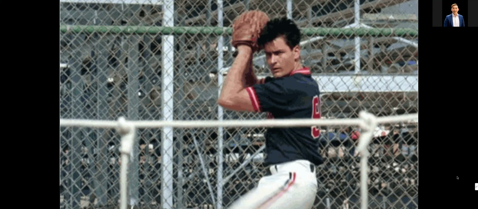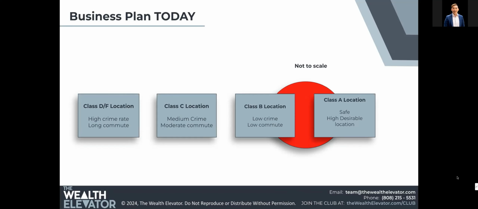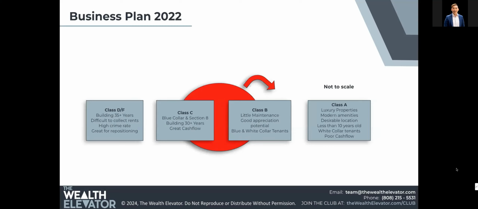In a way, when you're looking at an investment, you don't have as much influence on the neighborhood as you do the asset. Obviously, we'll get into this here in a little bit. You're value adding the asset, changing out a lot of appliances, paint job, playground equipment, landscaping, power washing. You're changing the facade of that asset and you're improving that. Essentially, you're trying to bump that class of the building a little bit.